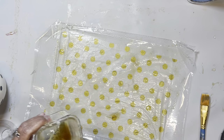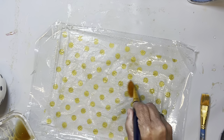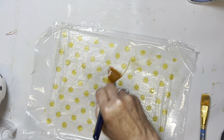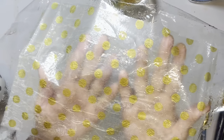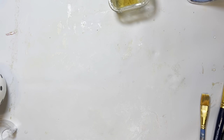See, I can tell the spots I missed underneath. I don't know if that's going to work. But this is going to, look how transparent that is. See that? So anyway, that is what you get with the clear glue.